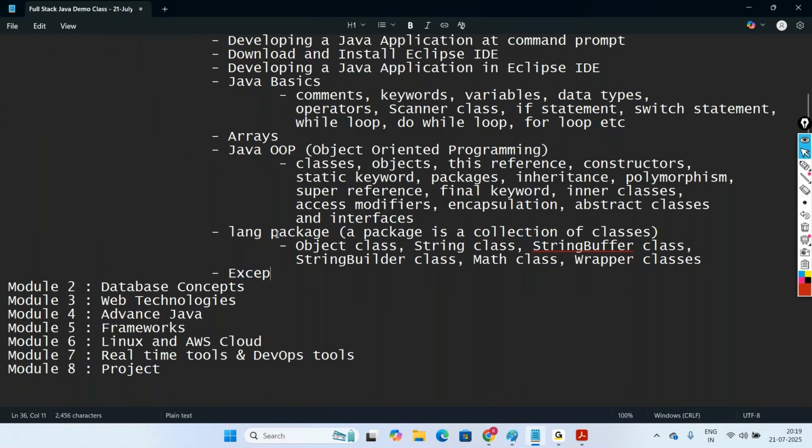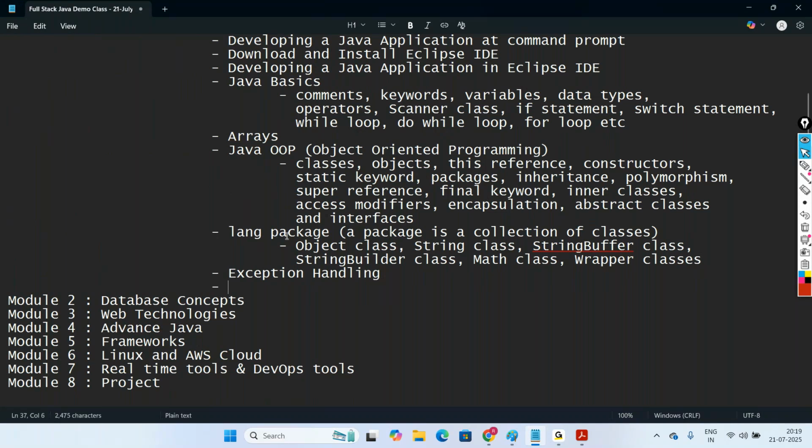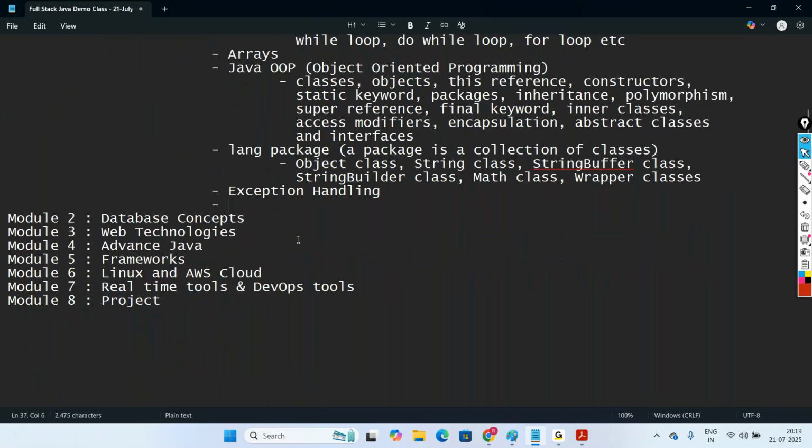Next and very important one, exception handling. The meaning of exception is like a runtime error. Runtime error, meaning when we type the code, in order to see the result of our application, we have to run the program. So when we are running the program, at that time if we are getting errors, we call them runtime errors or exceptions. Once an exception occurs, the application will get terminated. So to avoid that abnormal termination, we make use of exception handling to make our application robust, strong enough.